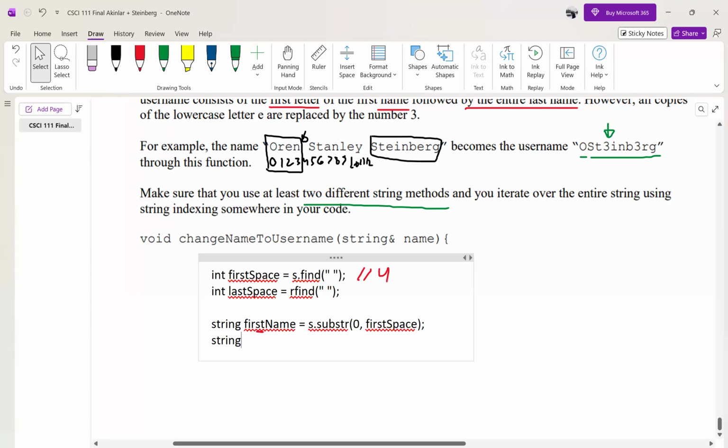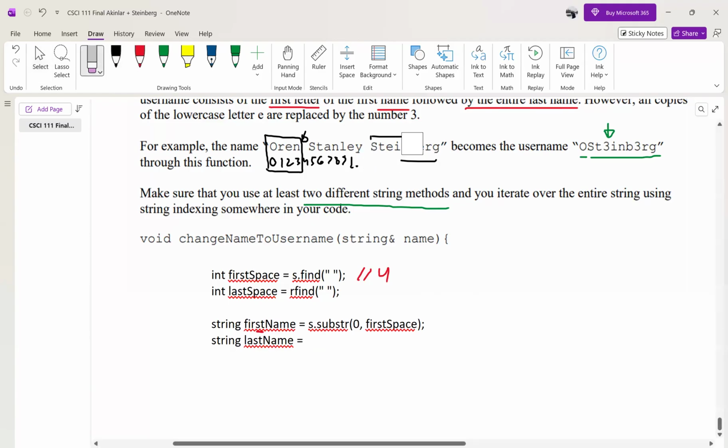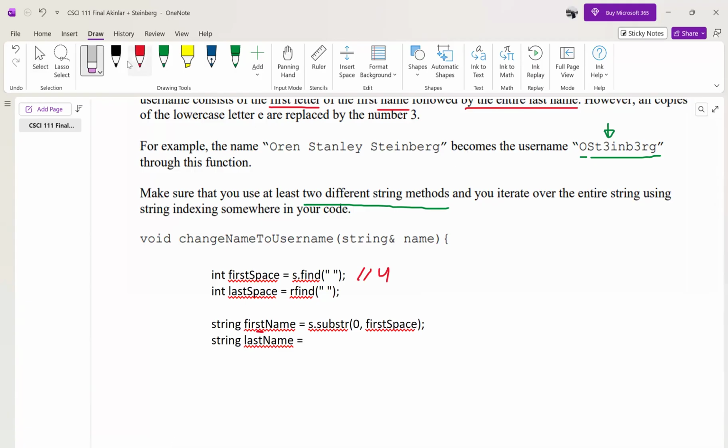So now let's do the same thing for last name. But it's going to be a bit tricky because we cannot just do that. Actually, I can do something else. For last name, I don't even need to know how many characters I need to pick. This was index 12, I believe, or 11. Someone can correct me.